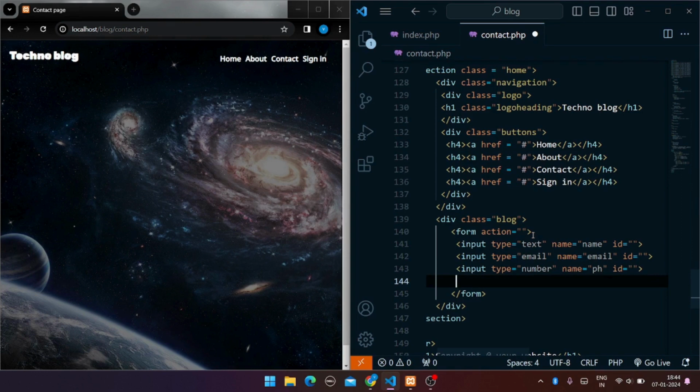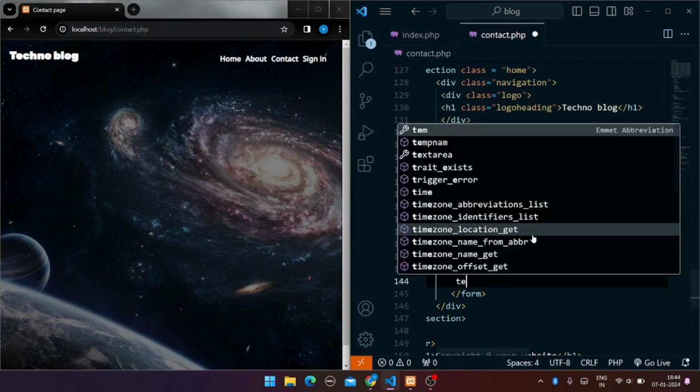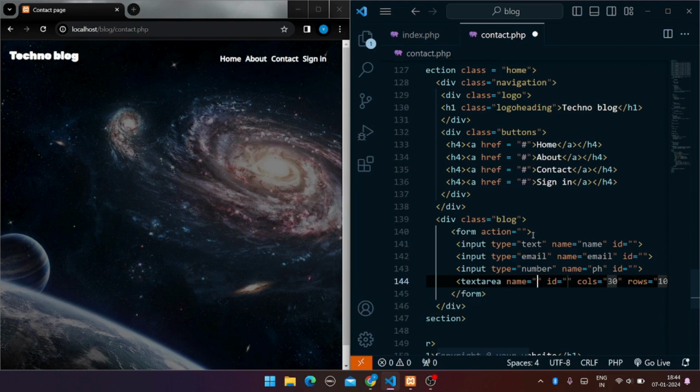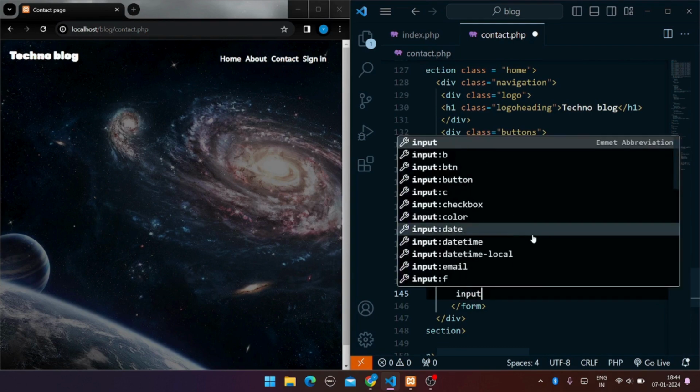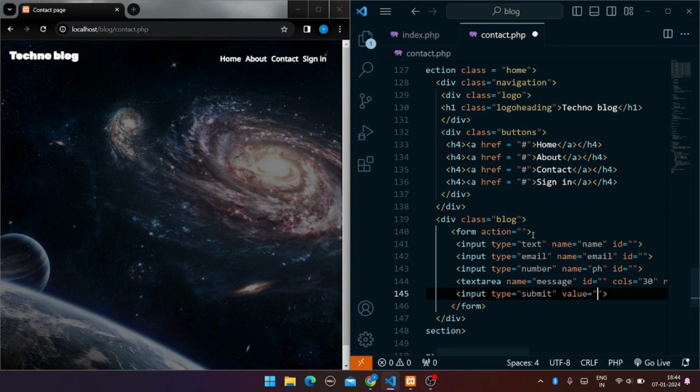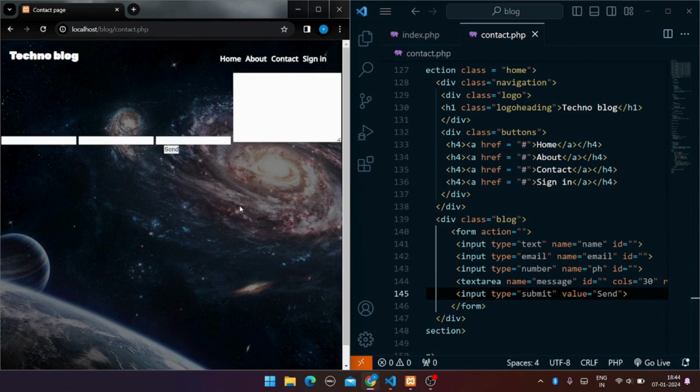After this, let's also add a text area. Let's give this a name called message. Okay, and after that we are going to finally add an input type submit. Value will be send. Okay, so let's refresh and see what appears here. So as you can see right now, all the boxes are here.